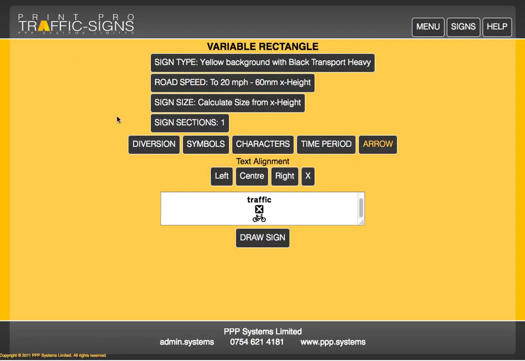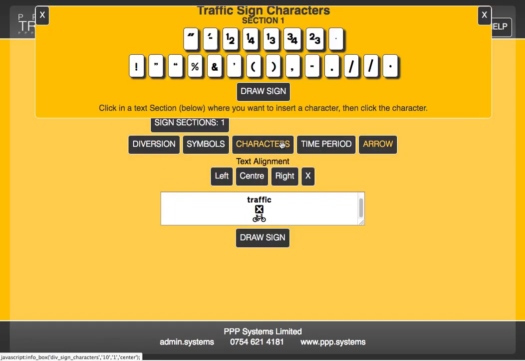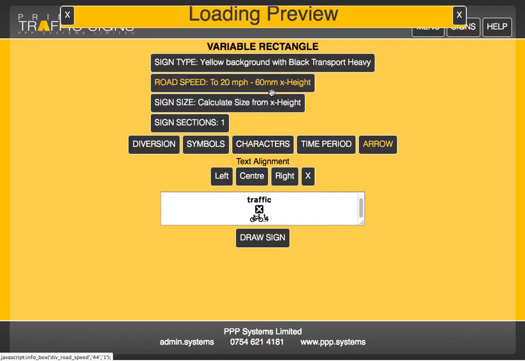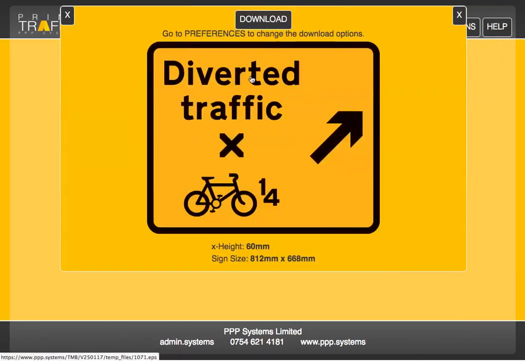And of course characters that include things like brackets, these are various, some of these characters you can find on the keyboard, but these are harder to find on the keyboard. So again, draw the sign, and there we have it.